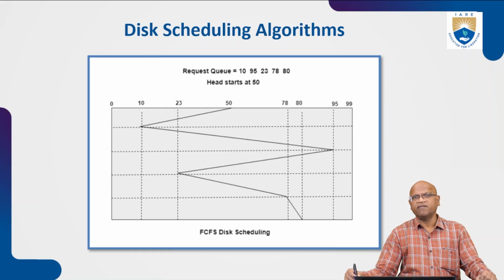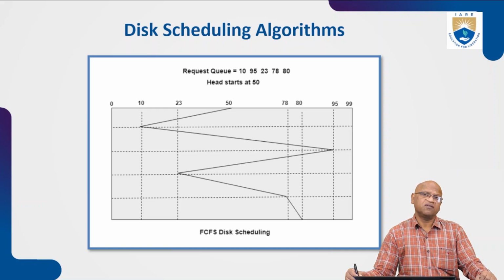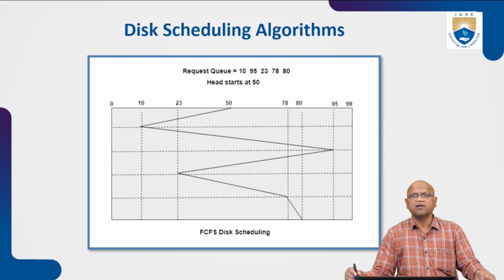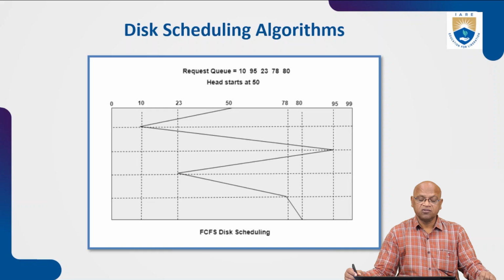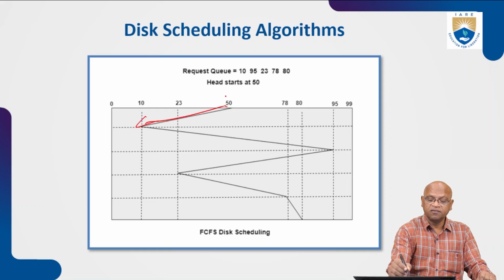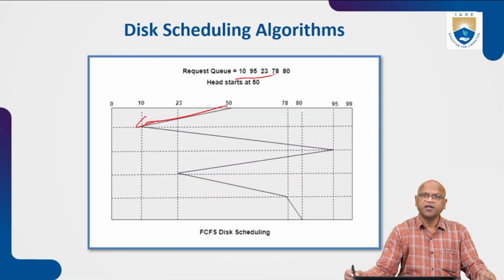So initially our head is at 50. Now, first come first, the next one is 10. So the disk will move automatically from the head. With that angular rotation, it will change its position from track 50 to 10. So we'll find some angular movement of the disk inside the system. Now it goes to 10. So as it is given here, from 10, what is the next one?